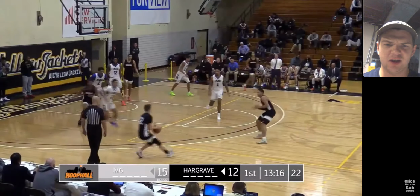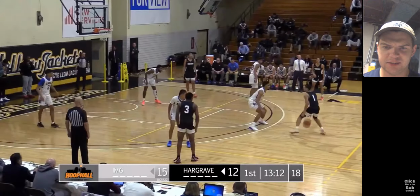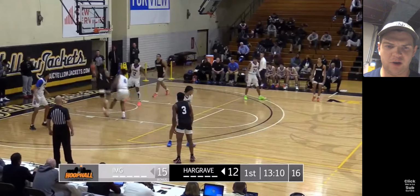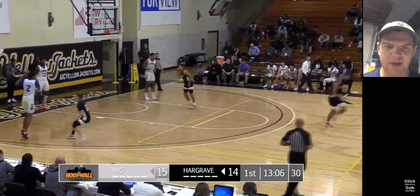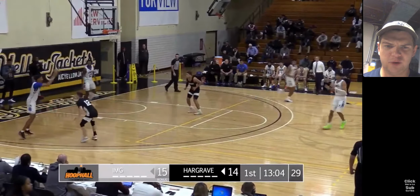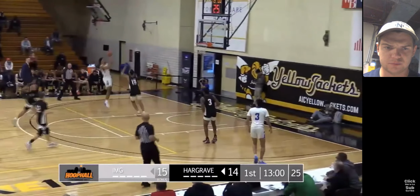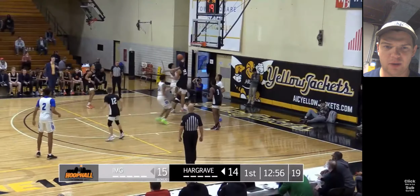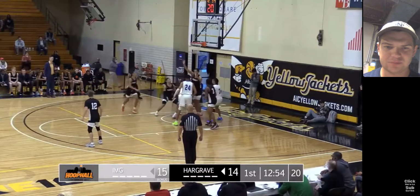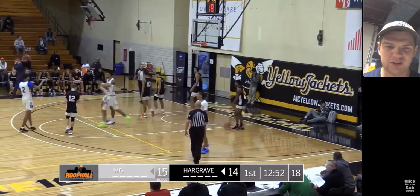And again, just the skill work is really going to be the deciding factor in his NBA career and how long it lasts. Right there, probably could have shown a little bit more engagement on the ball. A little bit slow-footed, but that's a quicker guard. And that's a shot I'm not a huge fan of. Again, I do like that he went with the left hand, but listen, if you're that athletic and that strong, just get to the rim and finish.